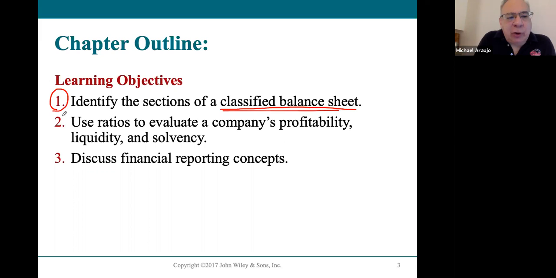This chapter also does two other things. It introduces you to ratios, which is going to be a huge part of Accounting 102 for you. We do a lot of ratio analysis. So here you're doing bookkeeping in Accounting 101. In Accounting 102, you already know how to do bookkeeping. So we focus on a little higher level stuff, which is looking deeper into the accounts and doing financial analysis. And so this chapter simply introduces you to a few financial ratios, and it's going to be sort of a little sneak peek of what Accounting 102 is going to be like for you.